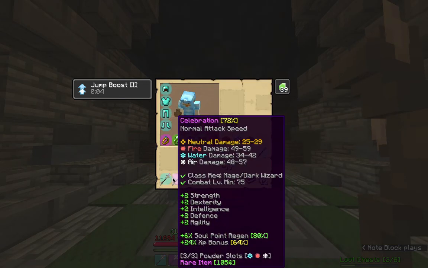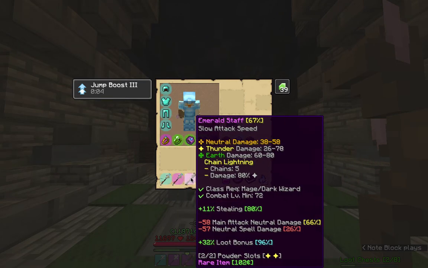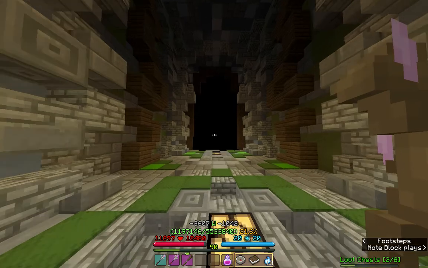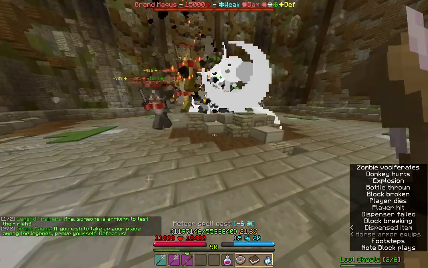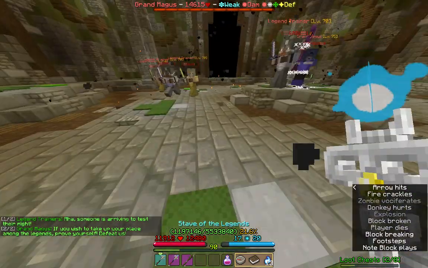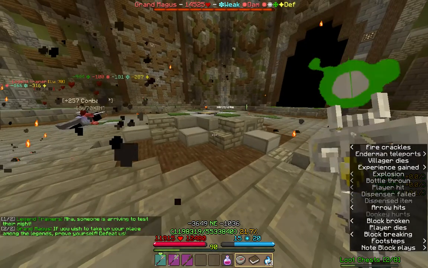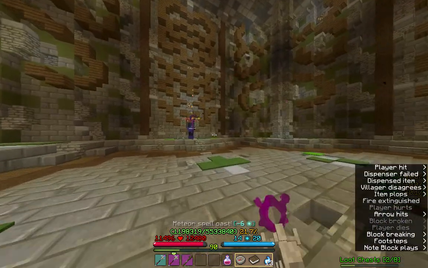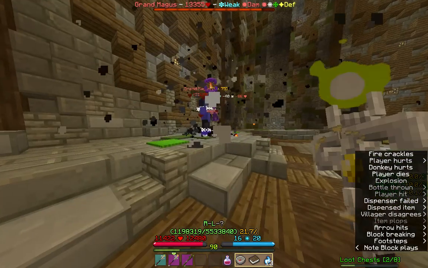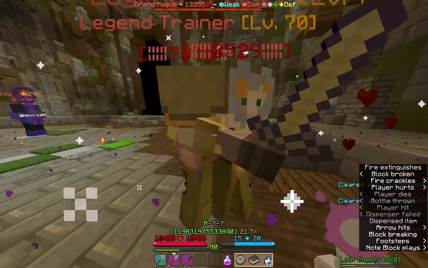Earth, then we got water, fire, wind, or air, and then thunder all the way over here. Alright, just trying to remember the order. So weak against water. Let's go ahead and pop this one on then real quick, see how we do. Oop. Where you at? Where you at, bud?